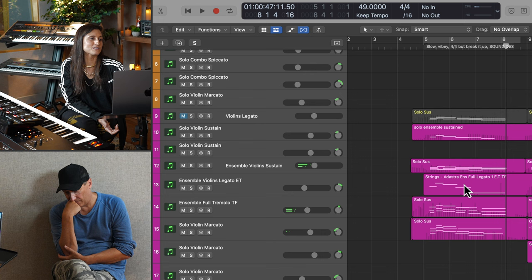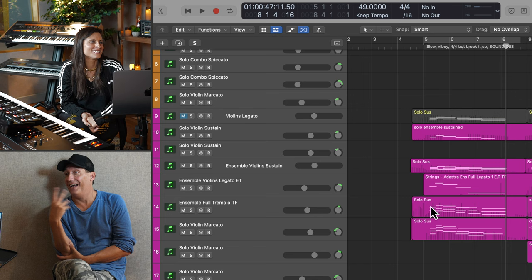Much better without the reverb, to be honest. I actually liked it the other way. I actually liked it more when it was just washed in reverb. Oh, really? Yeah, because I kind of like it more clear like this. You feel like it needed the reverb. Or some of it. Maybe like a happy medium.